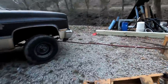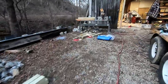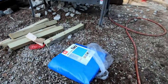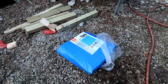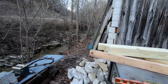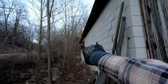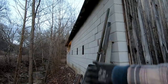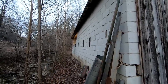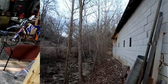And got to put up a tarp. It's supposed to rain the next couple days. So I picked up this tarp. It's a 25 by 53 foot, just a light duty tarp. They're expensive. And that's gonna hang all the way down the side of this building. I'm gonna be tacking it across the top and it'll hang all the way down. That way rain doesn't blow in and my workspace stays dry. That's the plan anyway.